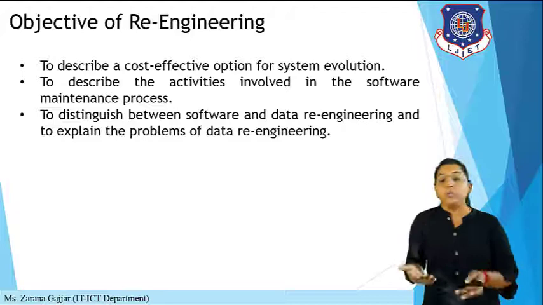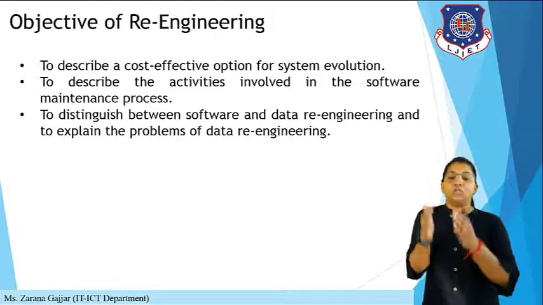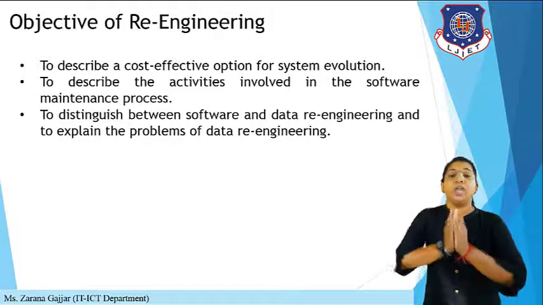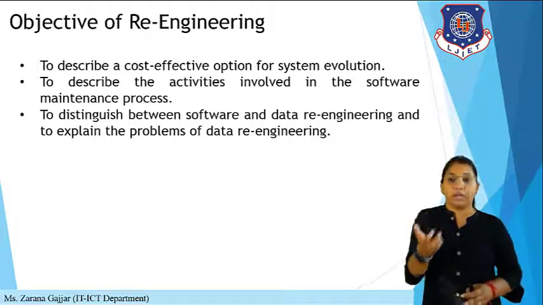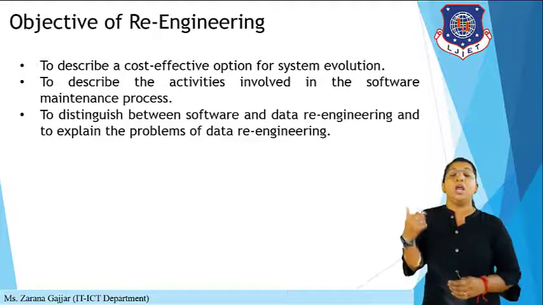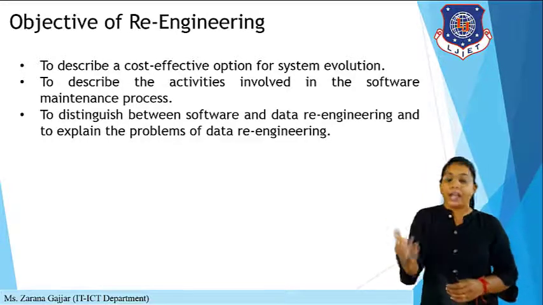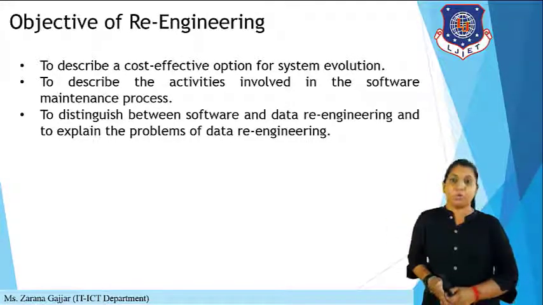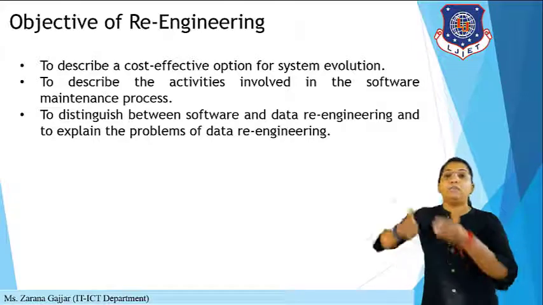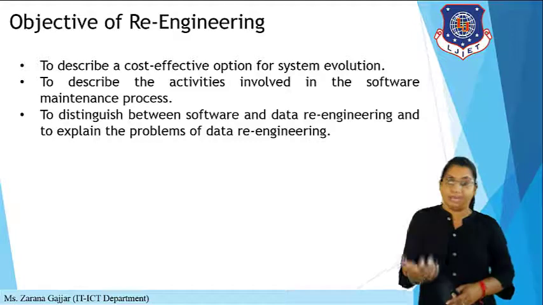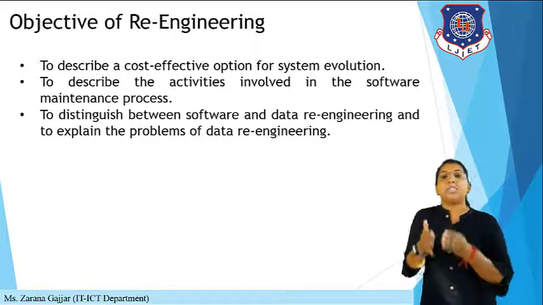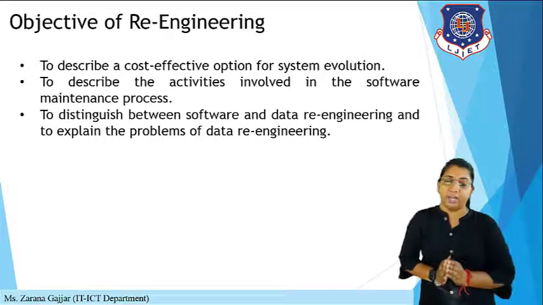Okay, so what are the objectives of re-engineering? If you are doing re-engineering, the objectives are that it will be used to describe a cost-effective option for system evaluation. It will help to describe the activities involving the software maintenance process, and it will distinguish between software and data re-engineering and explain the problem of data re-engineering. Okay, so these are the objectives of the re-engineering process.